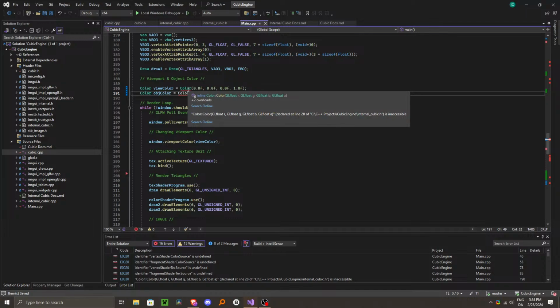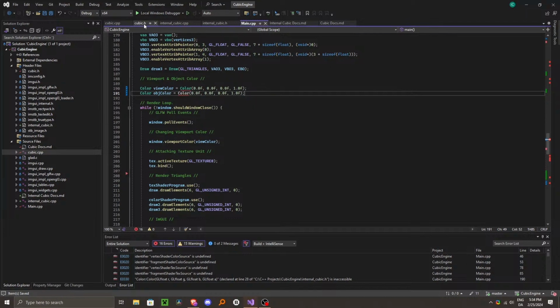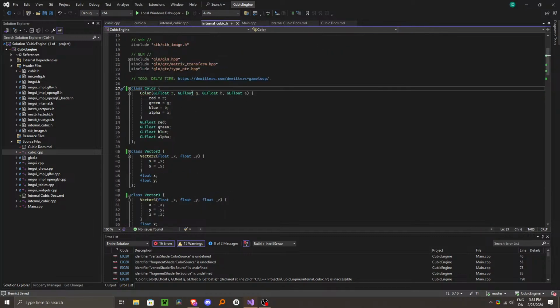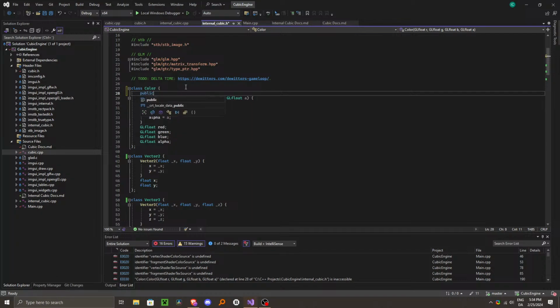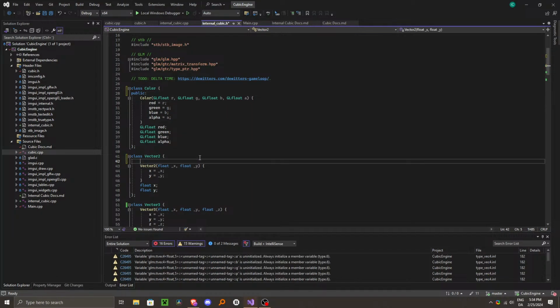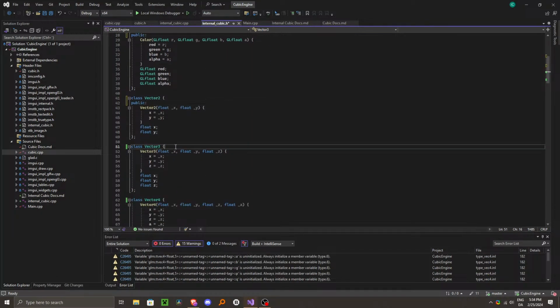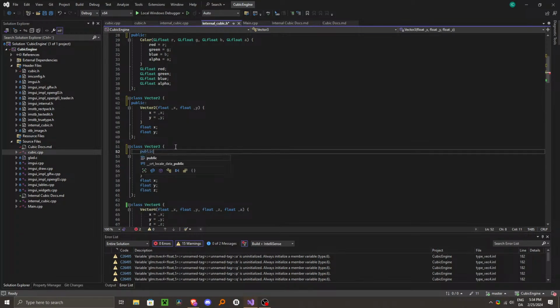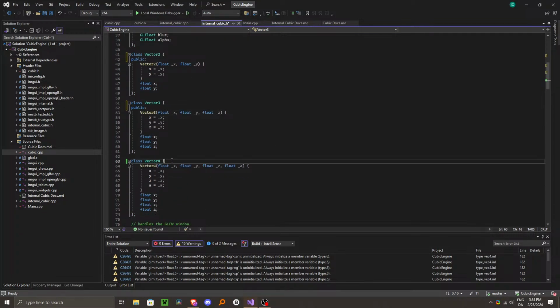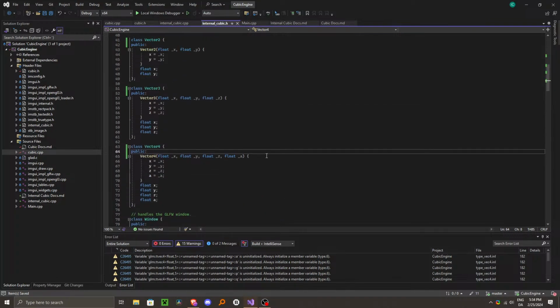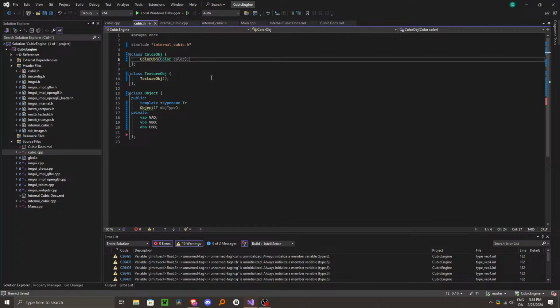Although why is this throwing errors? Is inaccessible. Oh, that's because... Why is it inaccessible? It's public, isn't it? Oh yeah, I forgot to do public. That's why. Internal H public. All of this stuff public. Public. Public. And we're done. That should handle that.